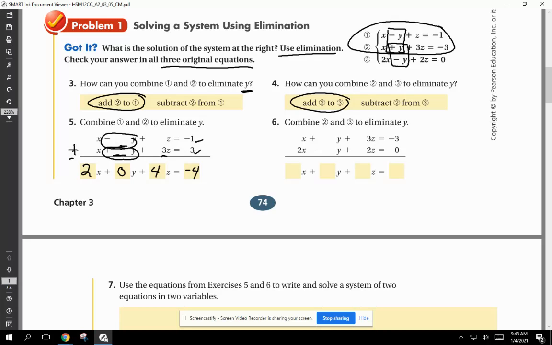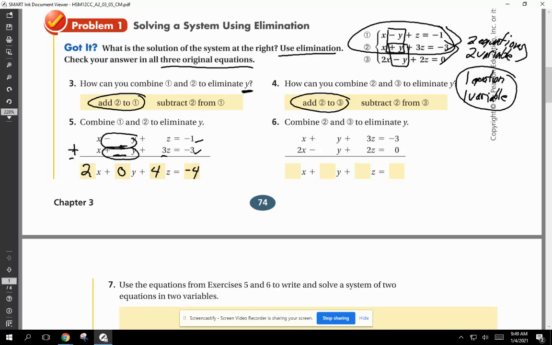So now we've combined those two equations. And so that's what you're going to do for these. When you have 3 equations, you're going to combine usually the top 2 and then the bottom 2. You're going to make just 2 equations. And then you go from 2 equations with 2 variables, because we're getting rid of the y first, right? You're going to go to 1 equation with 1 variable. And that's when you have the answer.